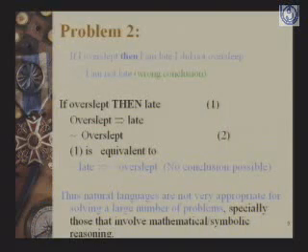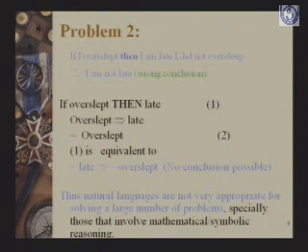Again, I take a logical problem. If I overslept, then I am late. Number 2, I did not oversleep. Therefore, I am not late. It is a fallacious, wrong conclusion which we have drawn. But friends, this wrong conclusion is not in isolation. Many people may have a propensity to conclude that if I overslept, then I am late, and because I did not oversleep, therefore I am not late. It is a wrong conclusion. How should we know?